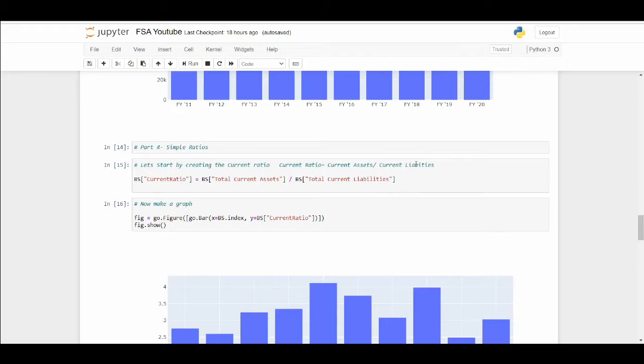So how do we do that? Well, the first thing that we're going to need to do is make a new column. That's what this row is right here. So what I'm saying is balance sheet, which was that balance sheet document that we made all the way up in the first part, because if you remember, I separated out the financial statements into the three components: income, balance, and cash flows. So I'm going to make a new column in that balance sheet data frame. I'm going to call it current ratio, and all I'm going to do is pull in balance sheet total current assets divided by balance sheet total current liabilities.